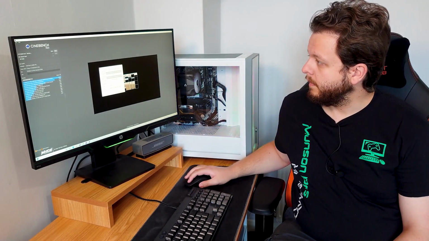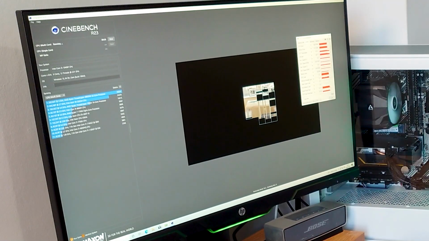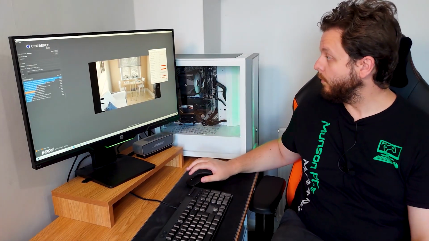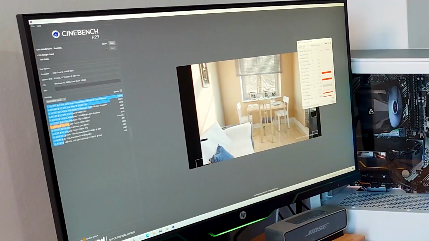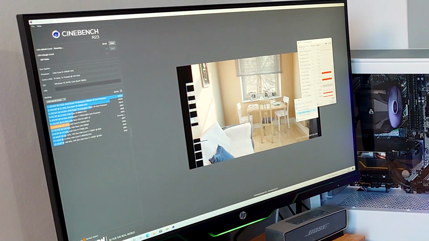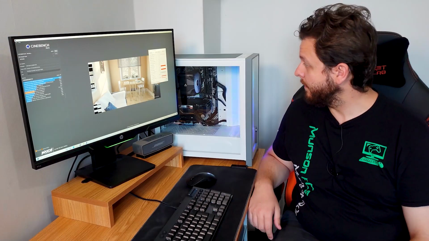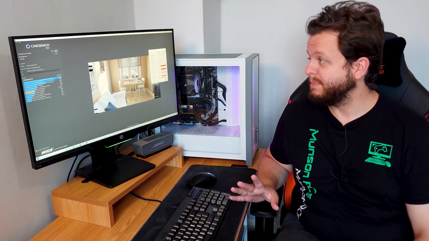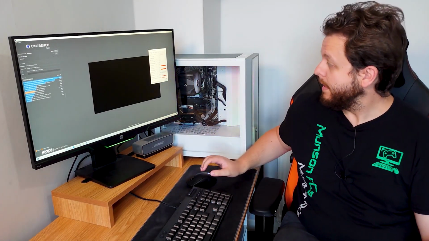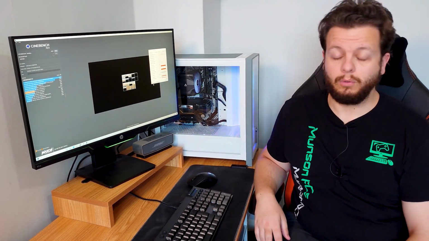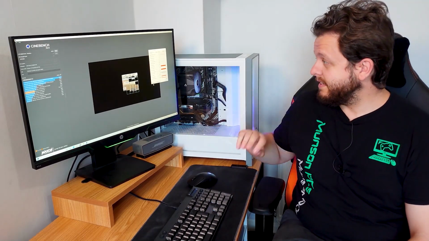And if we bring open the temperatures here, we'll be able to keep an eye on the temperature. Currently running at 63 Celsius, but we'll leave that for a little bit longer and see how we get on. So we've left this going for a little while, and we're now sitting at about 60 degrees Celsius. If we look at the highest reading, it was 67 degrees Celsius maximum, but the fan's probably kicked in and just brought that down a little bit. So that is really respectable to be running Cinebench at that sort of temperature. But again, it's not a CPU that takes a lot of power, so having this sort of cooler on it, I was expecting to see results quite similar to this.